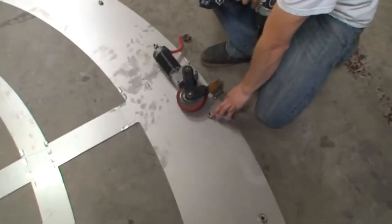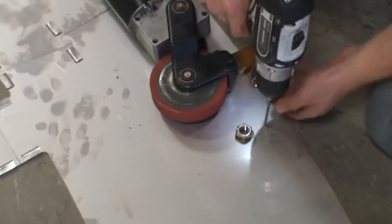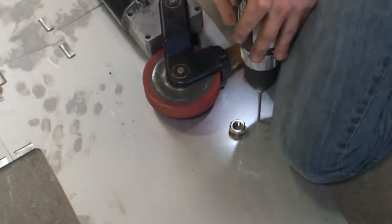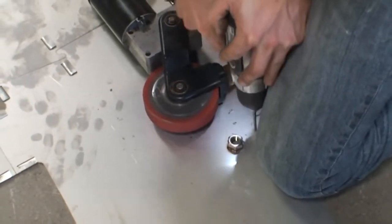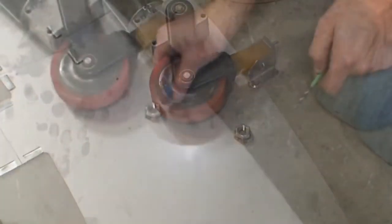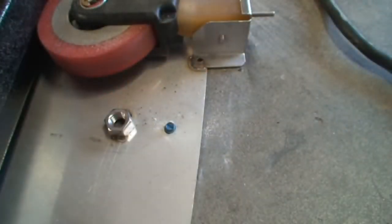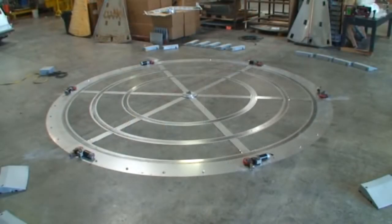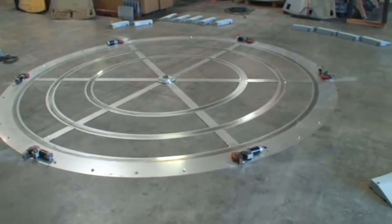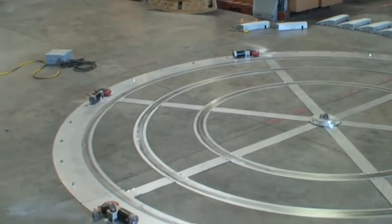Also, place an anchor behind every motor, one inch directly behind the welded nut. It is extremely important to anchor the machine to the floor. A non-anchored machine can actually move over time, walking away from its original position. This can cause damage to the machine, the spinning car, and or any property in its course. It is Carturner policy that any machine not properly anchored will result in the void of your purchased warranty.